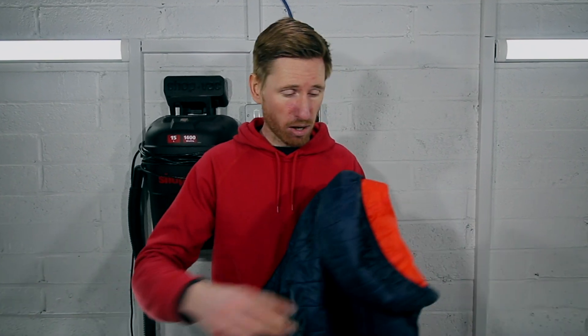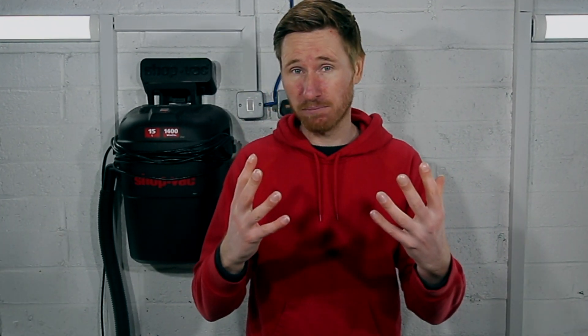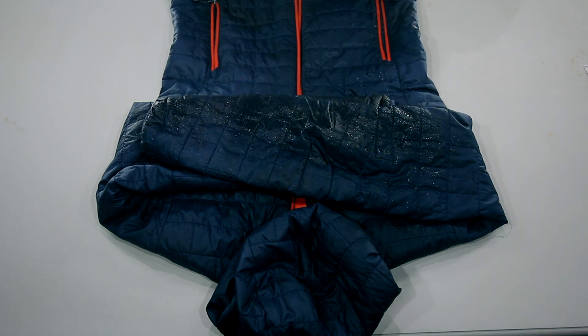First thing I'm gonna do is take the jacket off and lay it down on the table. I'm then gonna go and wash my hands and put gloves on. I did this before washing my hands, so any bacteria or germs that I picked up on the jacket whilst I was out that may have transferred over to my hands — I've then gone and washed my hands after laying the jacket out on the table. So I'm gonna take my 70% rubbing alcohol and I'm gonna mist it over the jacket.